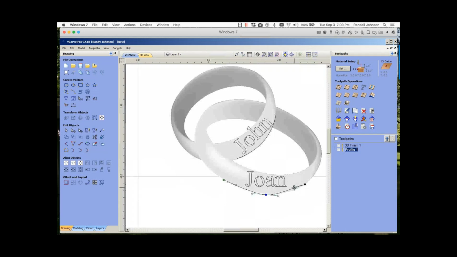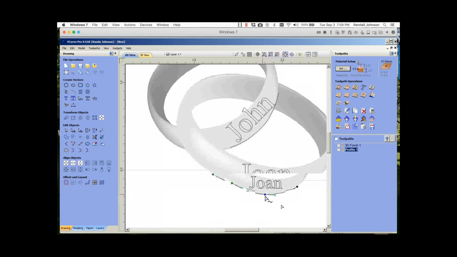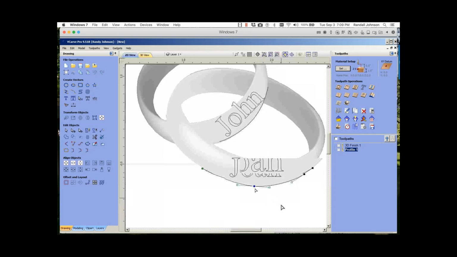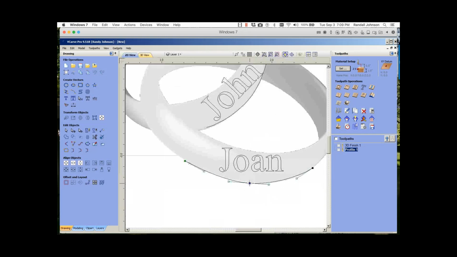In fact, here's a little tip. Use as few nodes as necessary. In this case, I don't even need this middle node, so I can go down and delete it. You don't even really need the second line because those curves are probably going to be identical. You could copy it, probably. Hang on just a second.